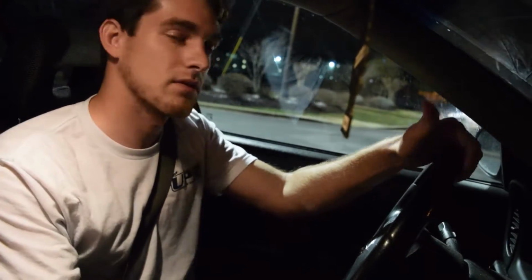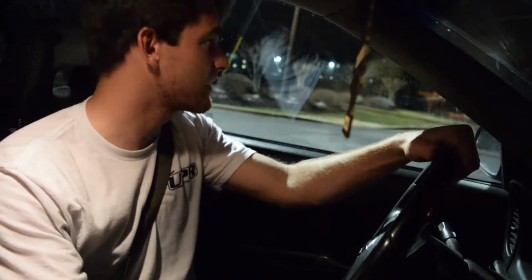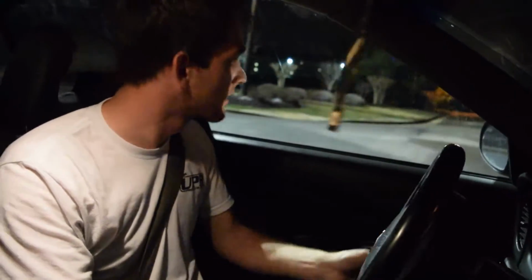So coming from a rear-wheel drive car, as you guys know, I have the Mustang, and fun to drive, yes, love it, but this is a front-wheel drive car, and I gotta say, I haven't really driven that many front-wheel drive cars, and it's fun. It's fun, guys.